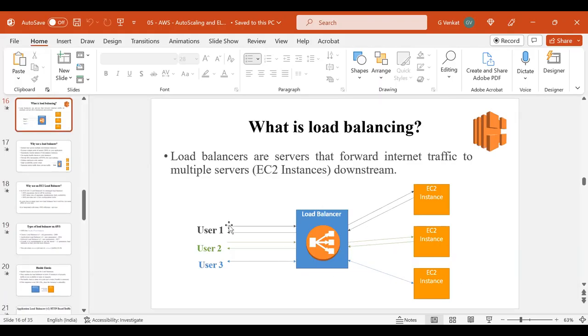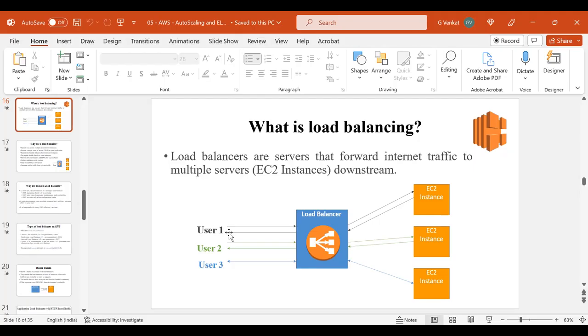So what we are talking about here is default behavior. Once you define the load balancer with the backend target groups, suppose I am user one and I have submitted my request. My request will first be submitted to EC2 instance one, let's assume that. EC2 one processes it and gives the response back, and I get the response in my browser.